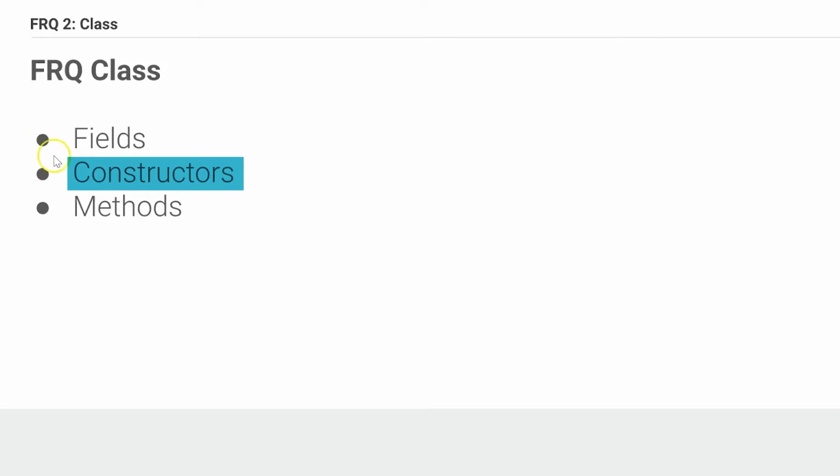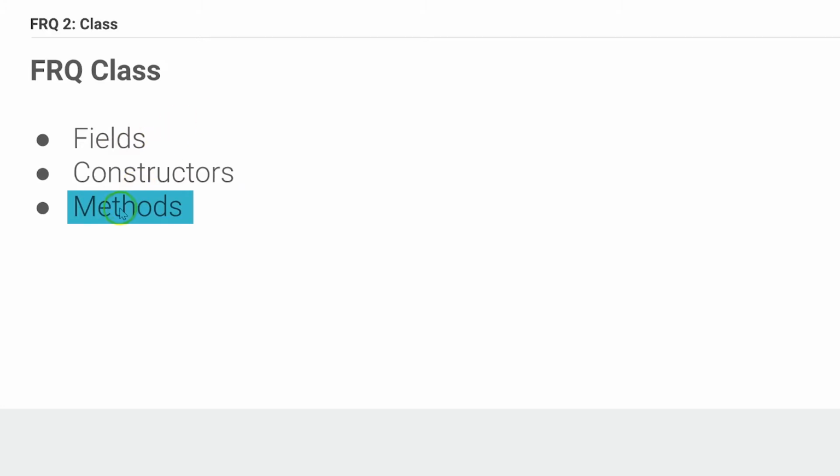The second thing you're going to want to think about are the constructors. Constructors, remember, are the methods that define how we create an instance of our class, and these constructors often are informed by the instructions that the free response question gives us. Right? So let's say we were making, for example, a circle class, and the problem said you need to be able to create circles by passing in a radius, or by passing in a circumference, or by passing in an x and y coordinate. Well, we need to write constructors that allow us to pass in those different types of information and then create the circle or initialize the fields based on those inputs.